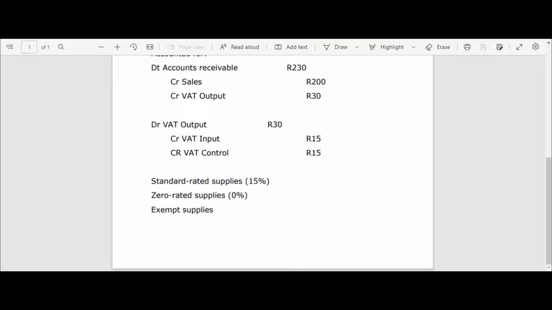So now again, we've got a situation. Our journal entry doesn't balance. So we've credited accounts receivable with 230. We've debited credit losses with 200. So we need a further debit of 30 rands. Now, if we haven't paid over the value added tax yet, which account will we then debit with the 30 rands? Again, this is more obvious than you think.